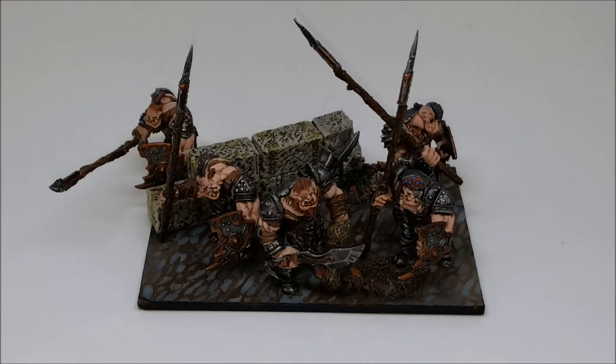So this is my horde of hunters. They've been converted from Mantic Ogres with hand weapons and shields. The spears have been made with brass rod and then green stuff wood grain on top of that. The points of the spears are cut down swords from the standard Mantic equipment. The net has been sculpted out of green stuff, and then the hat on the guy on the right has also been sculpted out of green stuff.